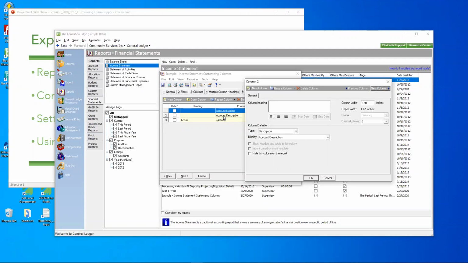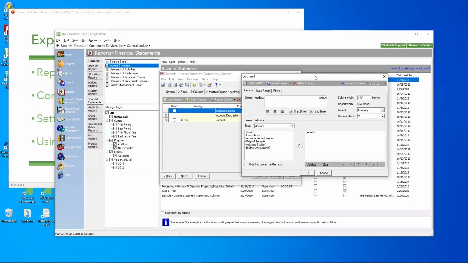And now I'm dealing with the account description. And then when I switch to the actual, things will change quite a bit. So now I've added 2 more tabs. So let's dive a little bit more closely at what we're seeing. And we're going to take each of these one at a time and do the whole before and after so you can see exactly what's going on.